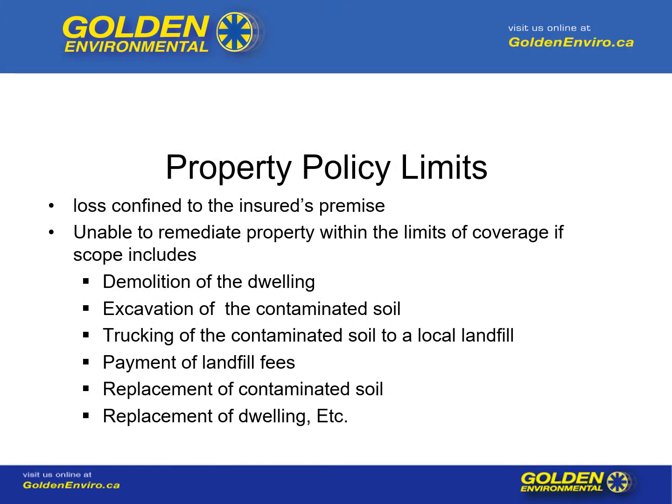Some losses exceed the property policy limits of a policy. If the loss is confined to the insured's premises, the insured's claim would be restricted to the property policy limits. I can't see how someone could remediate a property within the policy limits of coverage if the scope of repair includes the demolition of a dwelling, excavation of the contaminated soil, trucking of the contaminated soil to a local landfill, payment of the landfill fees, replacement of the contaminated soil, replacement of the dwelling, etc., etc., etc.